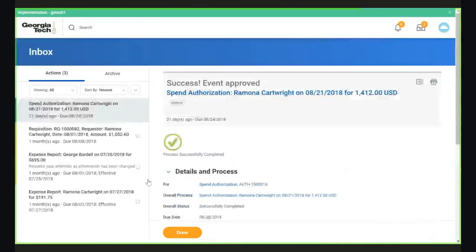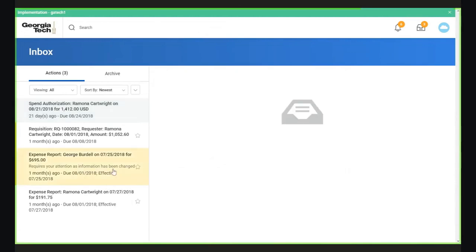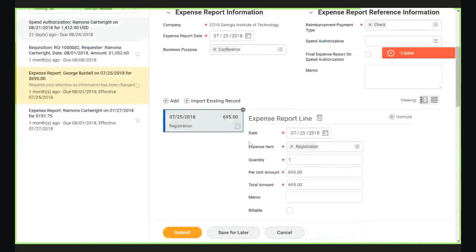Sometimes a task has something wrong with it. When that's the case, error and alert messages display in red and orange boxes. You can click on them to see an explanation of the error. They typically identify a specific field where information is missing, entered incorrectly, or in conflict with the Georgia Tech rule. Errors prevent you from completing a task until the error is fixed.